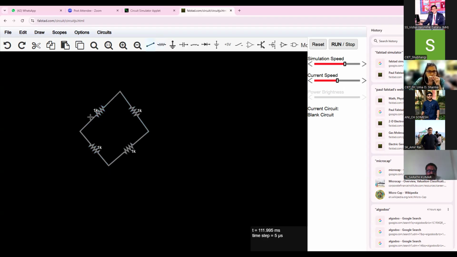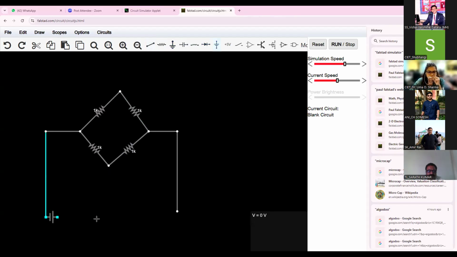Again, with the same wire, you can join it like this. And I will take one battery. You can also do this at the same time. And now one galvanometer is there.